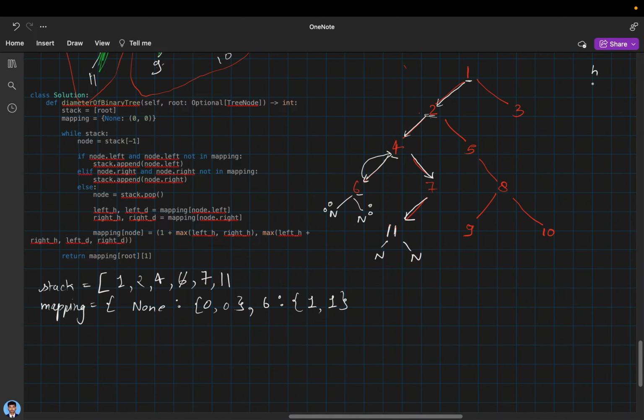I'm taking first H and then D. So height is 0 and D is 0, from both sides 0, 0. So for 11, it is going to be 1.